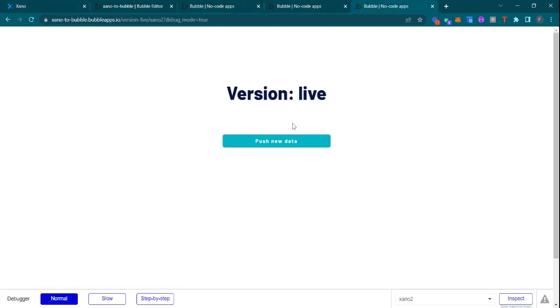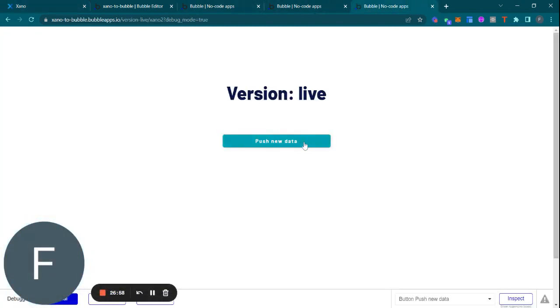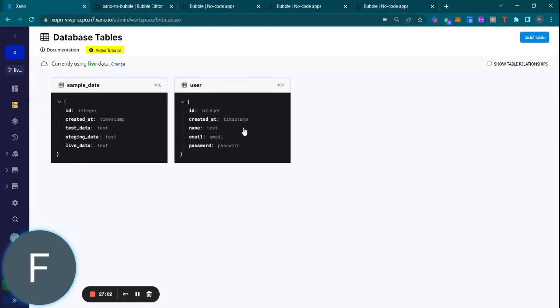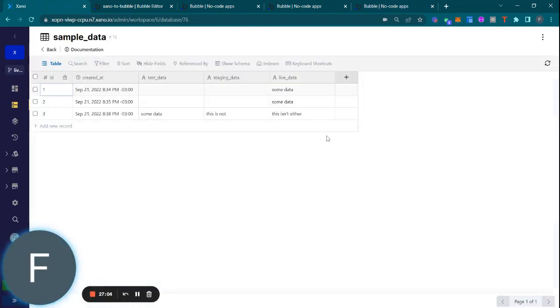Now, just to test this out, I will push new data, and now instead of populating just the third column of my table in the live data, it will input the changes I made to the API. Those changes I made to the endpoint are now updated or propagated to the staging and the live version. Hope that makes sense. I hope this was useful to you to understand how branches and data sources work.